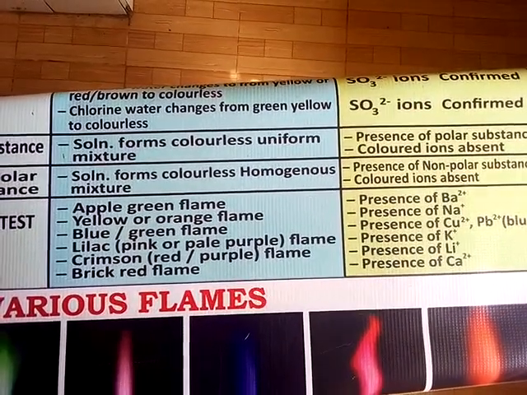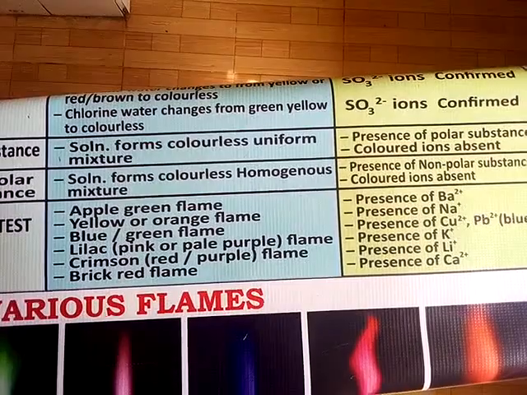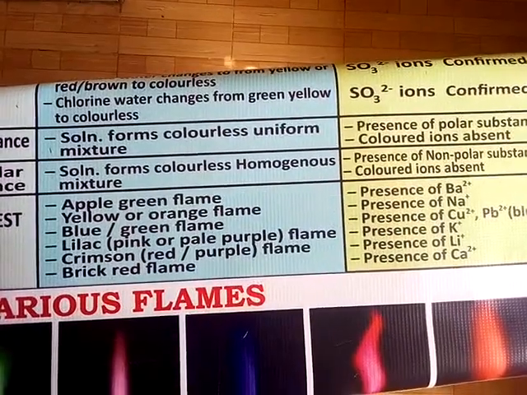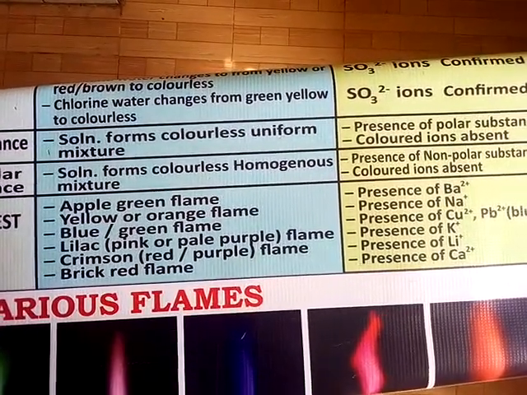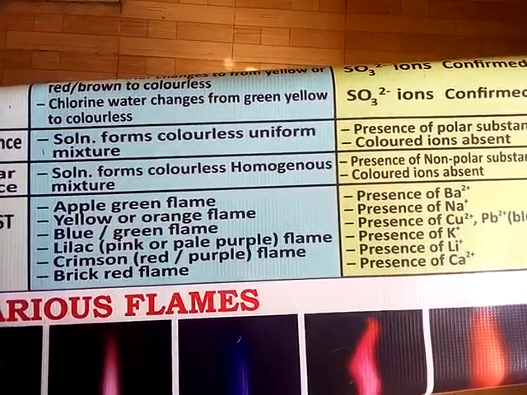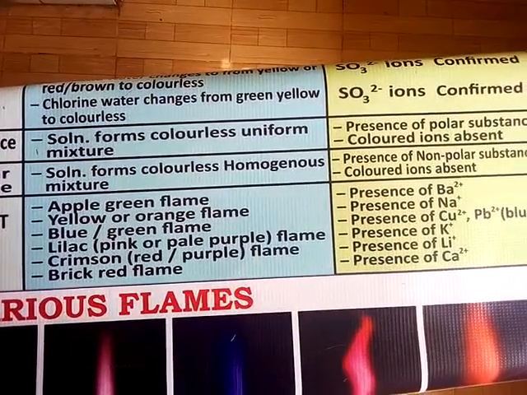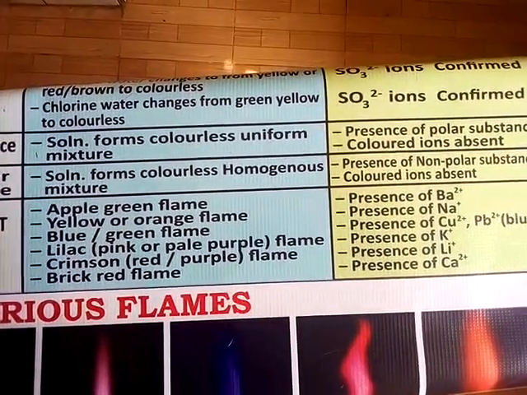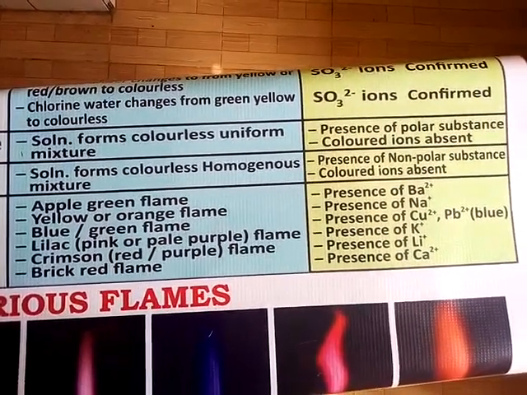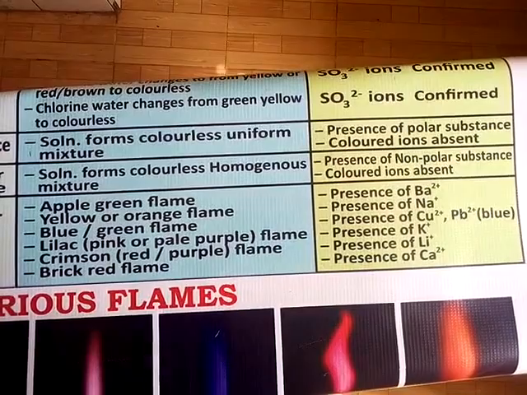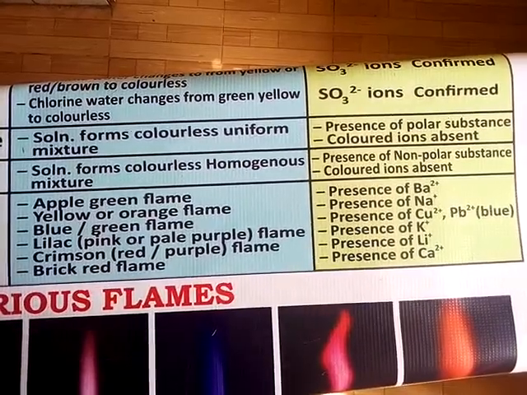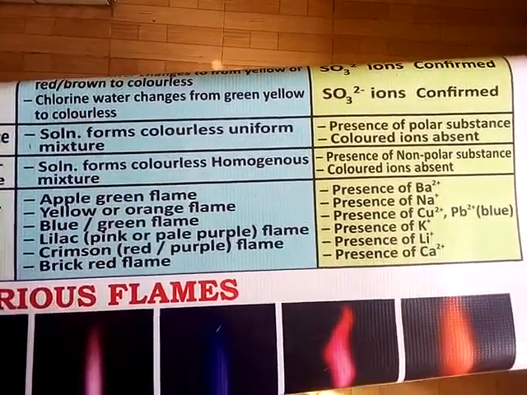For example, when you burn a barium solution using a spatula or a glass rod, it will burn with a green flame, and that will tell you barium ions are present. If it burns with a yellow or orange flame, especially yellow, it indicates the presence of sodium ions. If the flame is blue-green, appearing like blue or green, that is copper. If it is a lilac, pale blue, or purple flame, then it is potassium ions.